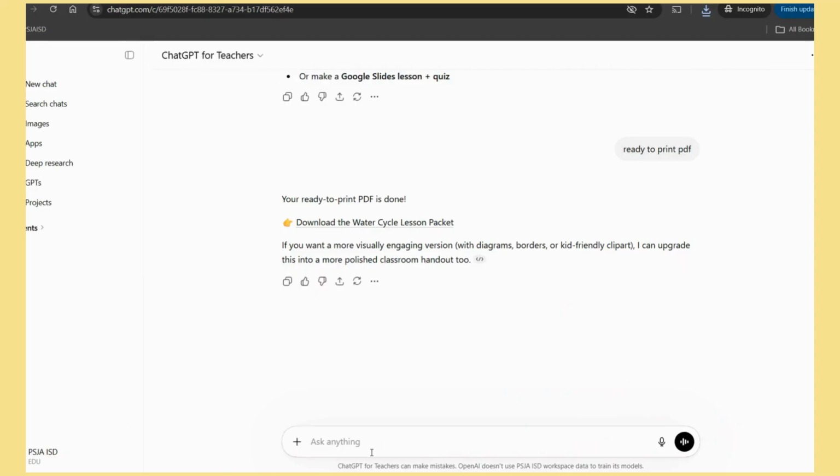Okay, I'm going to do one more example for you. For this next one, let's continue off of the water cycle. Let's say that you want to have the kids do a project. You can have it create a rubric for a water cycle presentation project.